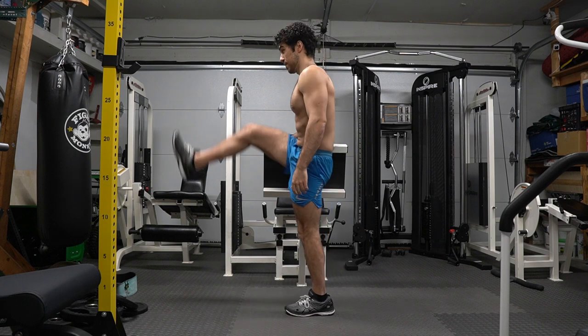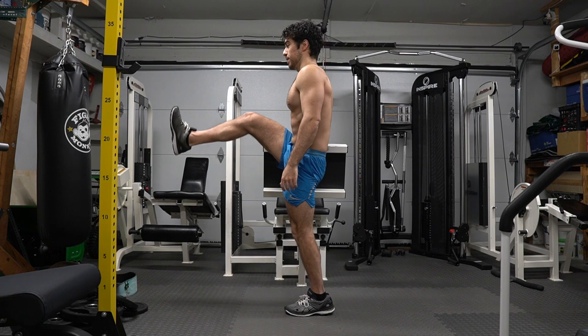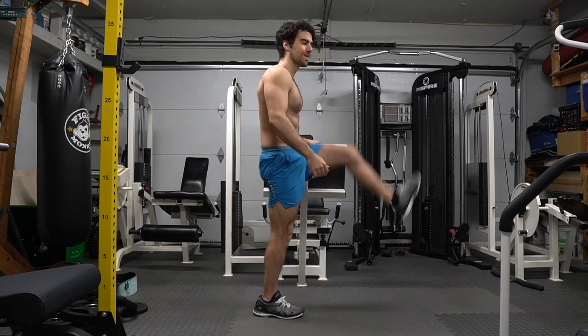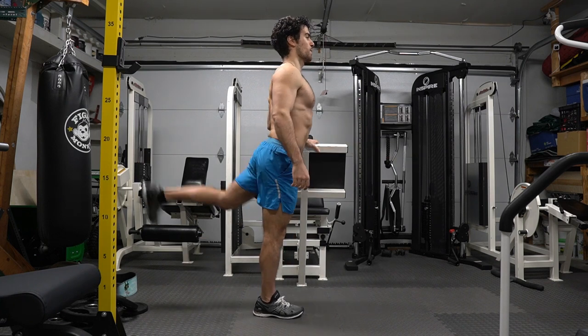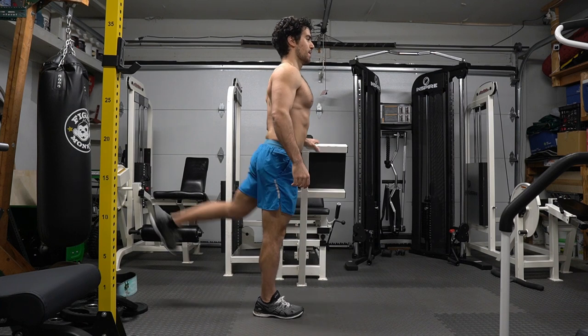Front leg swings are just fun — that's the only reason I do them. I'm kidding. It's like a soccer kick in a way. You want to have your legs ready to run before a workout. If they're already tight and sore, it's going to be tough. I'm not going to tell you that warming up and stretching will take that away — we're human and we'll still experience that. However, it will be significantly less and your performance should improve.